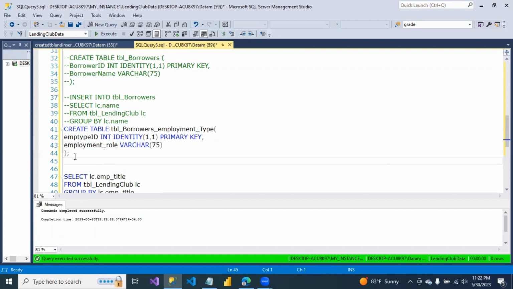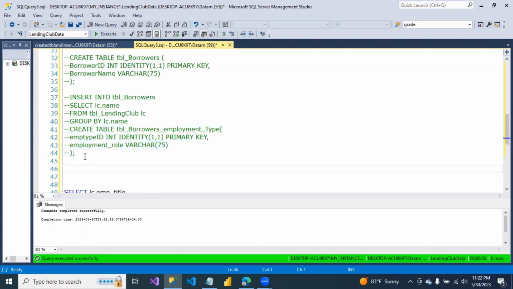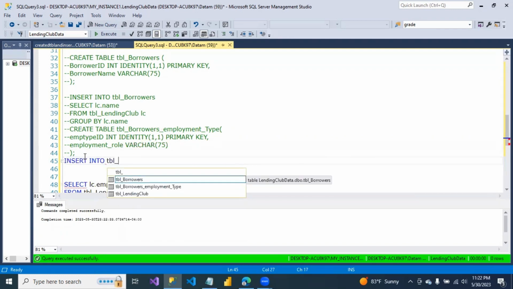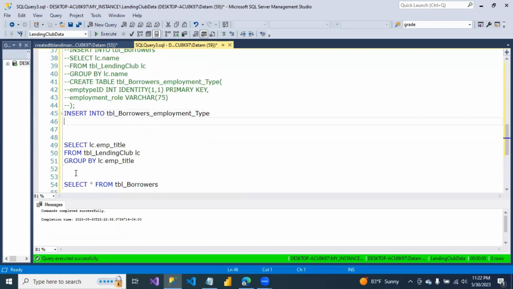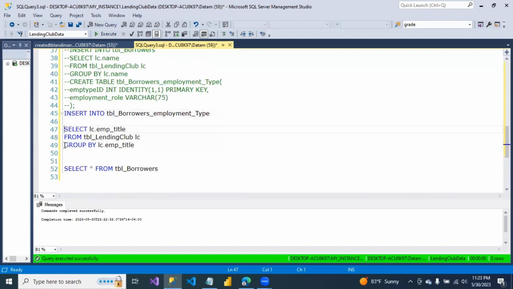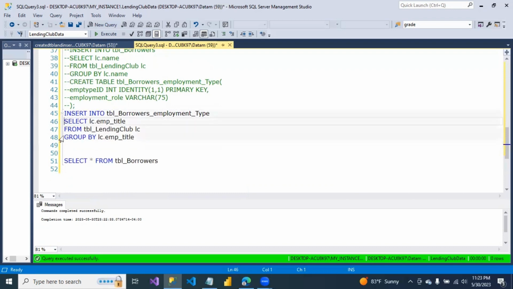We're going to refresh. Comment this out. Then we're going to insert into our table. We're going to take our select statement and place it underneath the insert into. We're going to highlight it and execute. So now let's check out our new table after we refresh.